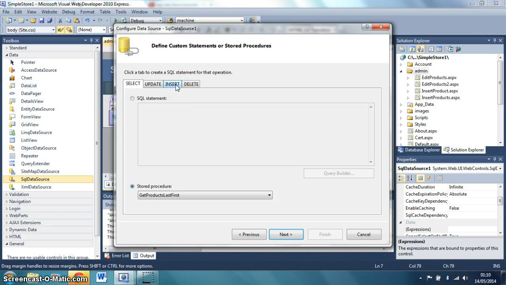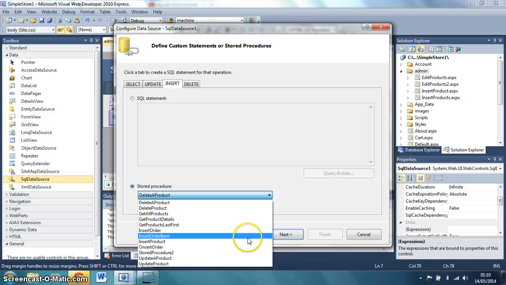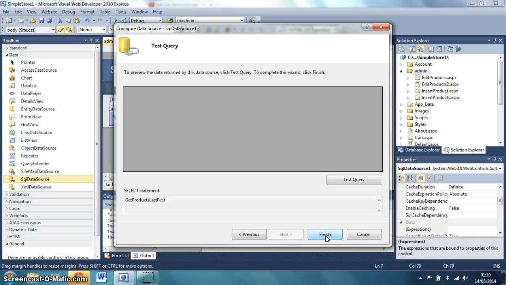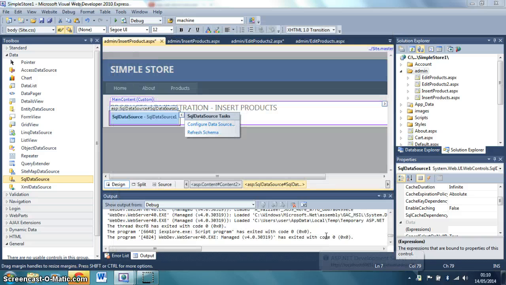That's going to be for selecting, and for inserting, we're going to click on Insert Product. Click Next. Finish. That's our SQL data source setup.